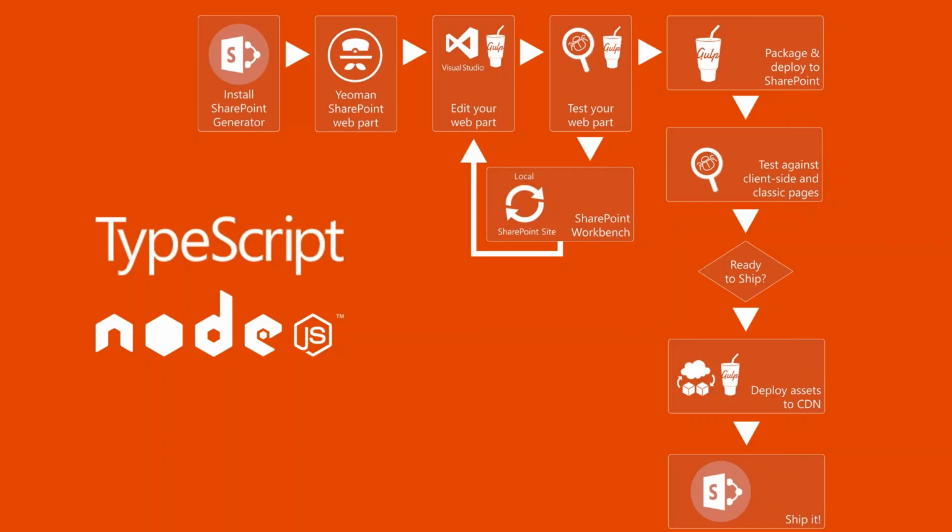You then edit that web part, do whatever coding you want to do with that. It's got Visual Studio in here. I actually prefer using Visual Studio Code that I'll show you. It's an open source version of Visual Studio that lends itself really well to doing this kind of work. Gulp watches that, it compiles it, it puts it up in what's called the SharePoint Workbench, so you can play with it and see it, you can refresh it, and go through that iterative loop of edits. Gulp compiles, refresh browser, try it out, continue ad nauseum until you've got the app where you'd like it to be. And at this point here, you can be running the SharePoint Workbench locally outside of SharePoint.